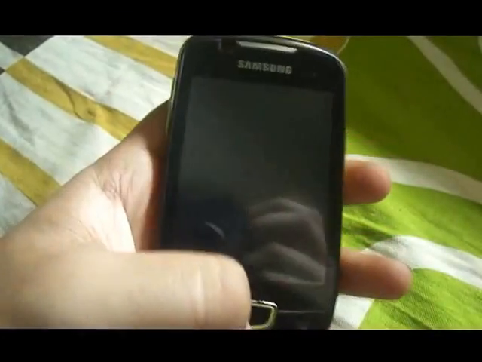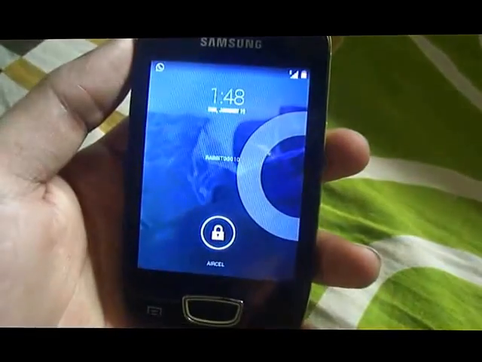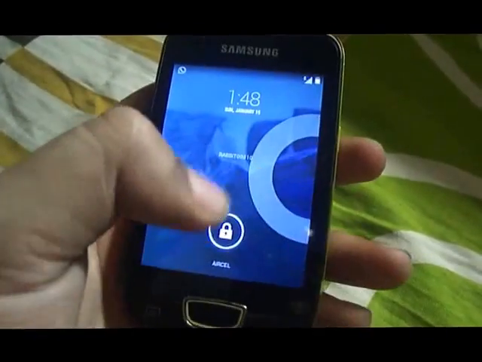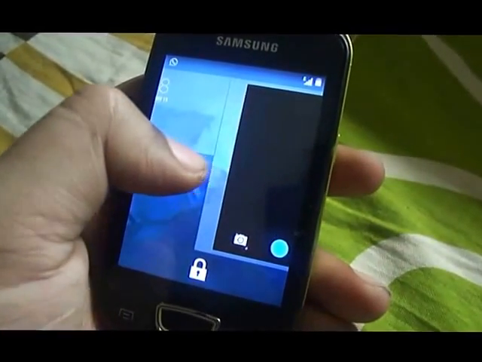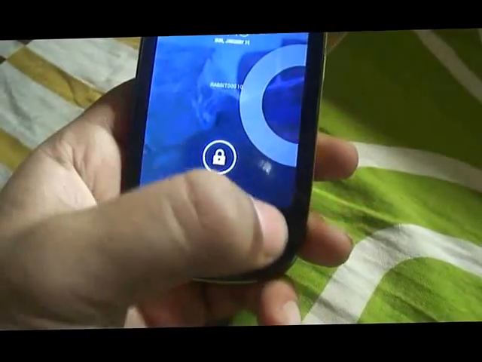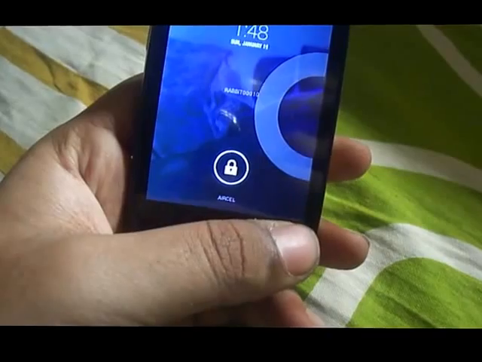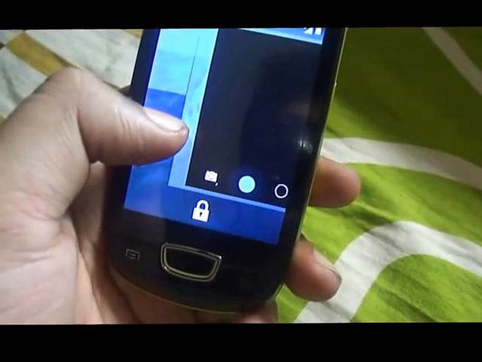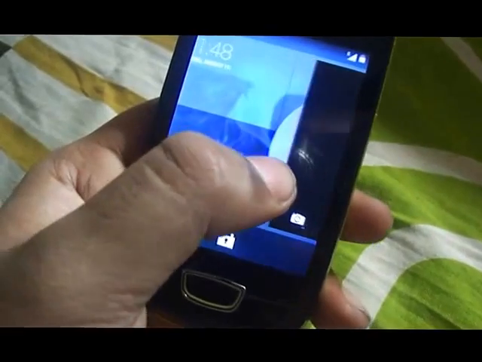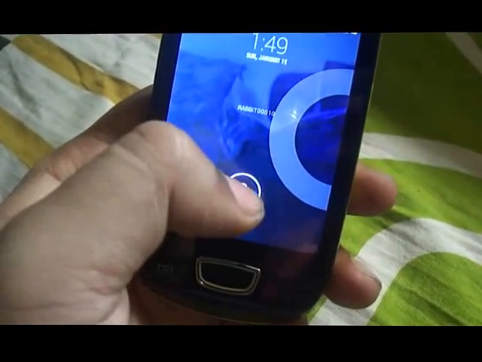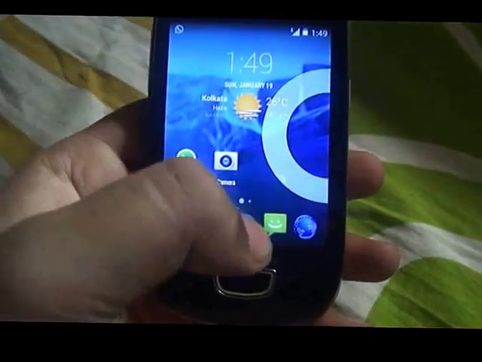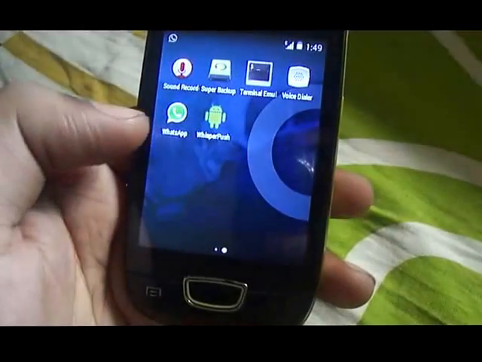So we'll just head over to the lock screen, and according to the KitKat style, you have the widgets and all. You have the camera on the left hand side, on the right hand side, sorry, but according to KitKat, it should have a camera icon which would have indicated that I can swipe right to go to the camera, which is not the case here because that icon is missing. And you have then the CyanogenMod shortcuts over here, so that's basic to any CyanogenMod ROM.